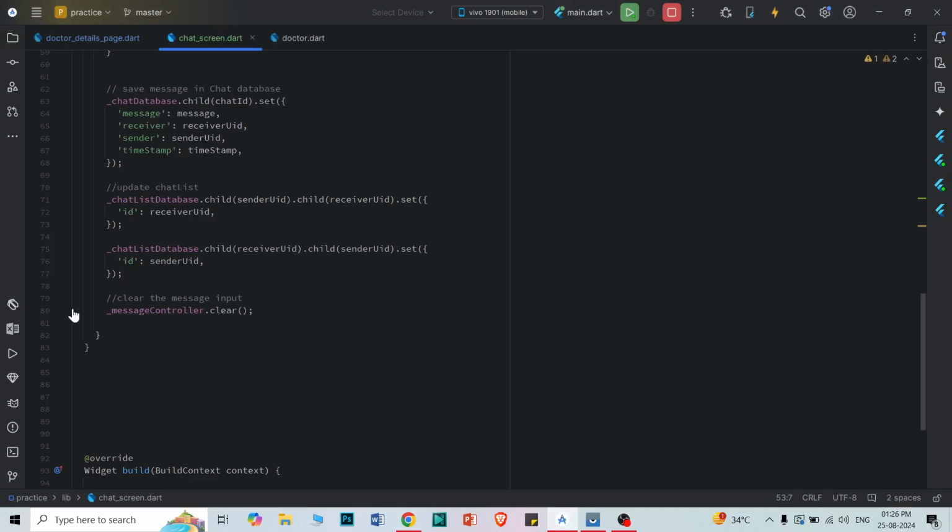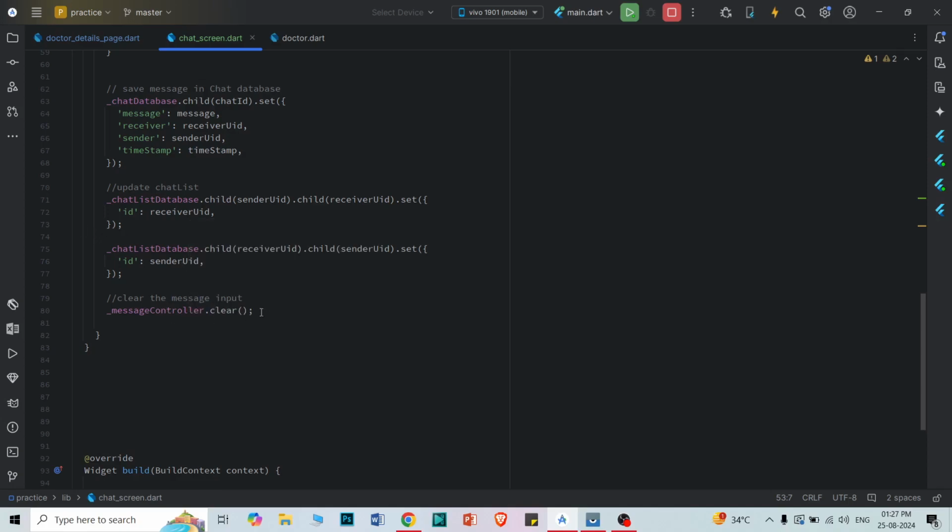For that, suppose you are a sender, you have one ID and the doctor has one ID, right? Whenever you send one text to that doctor, that will create one list in the list database, based on that receiver ID. Your sender ID will be the same, but the receiver ID will be multiple, because you are sending messages to multiple doctors. So we store the receiver ID, and based on the receiver ID we create the list. I hope you understand what I am trying to say.